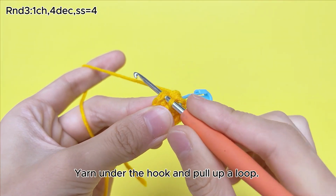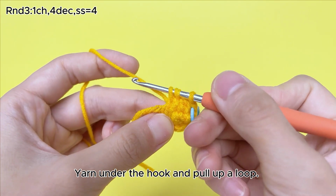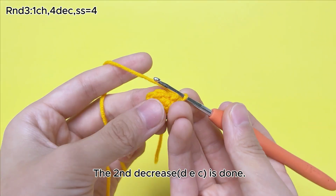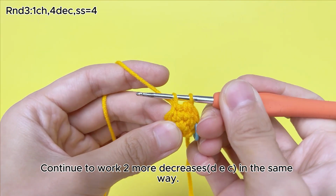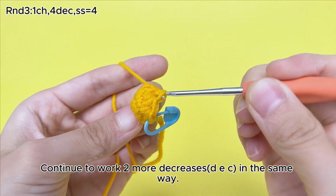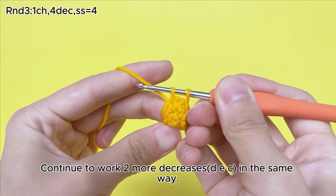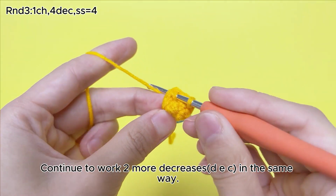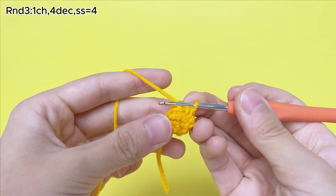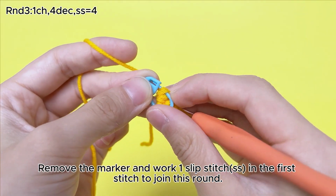Insert hook into the next stitch. Yarn under the hook and pull up a loop. Insert hook into the next stitch. Yarn under the hook and pull up a loop. Yarn over the hook and pull through all three loops on hook. The second decrease, DEC, is done. Continue to work two more decreases, DEC, in the same way. Four decreases, DEC, are done. Remove the marker and work one slip stitch, SS, in the first stitch to join this round.